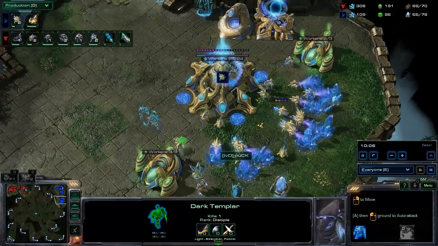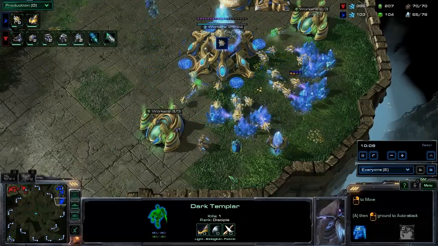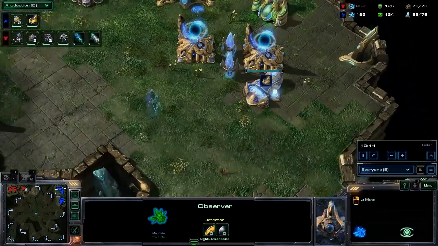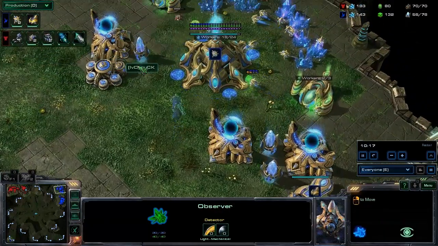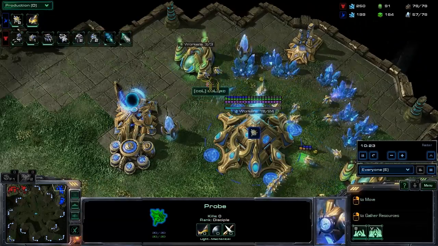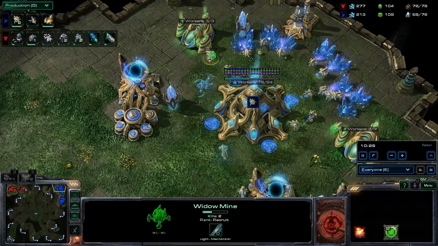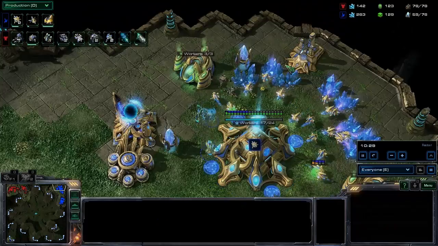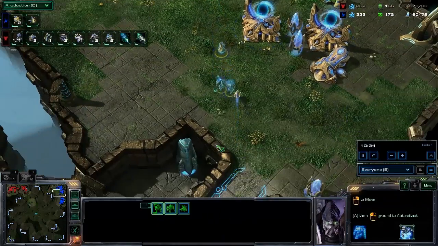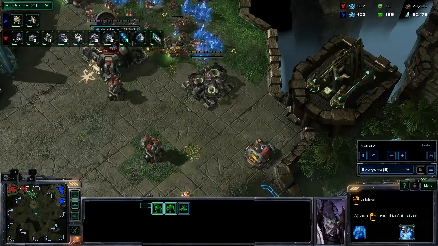I don't know how he took that out now, because oh no, I didn't see it, but there is an observer out. Okay, yeah, the observer came out in time, and he's going to try to take out this one as well, because obviously those things are so annoying. That's why they're so good. So yeah, we do have all kinds of invisible units.